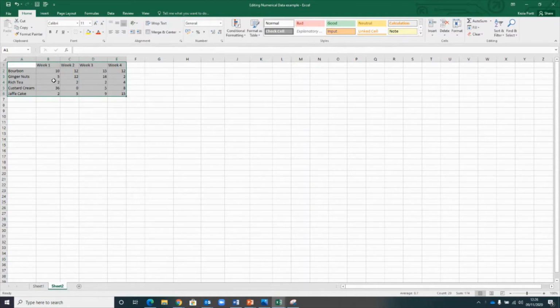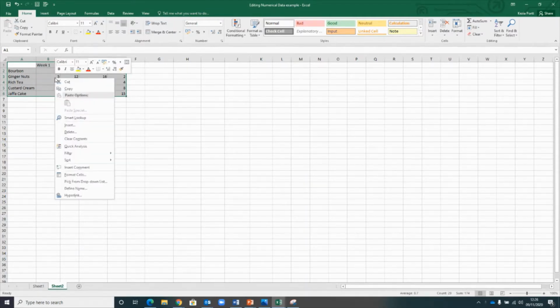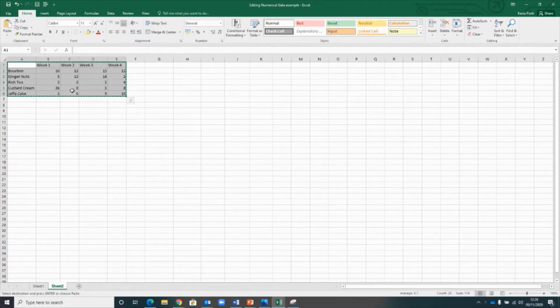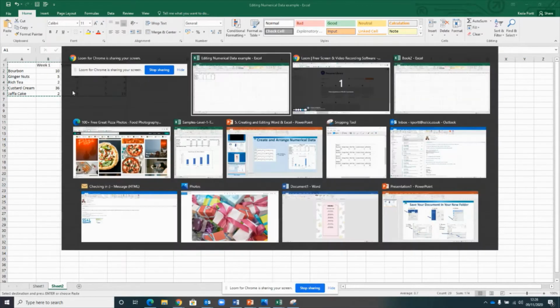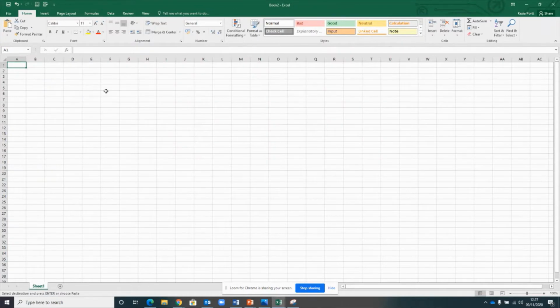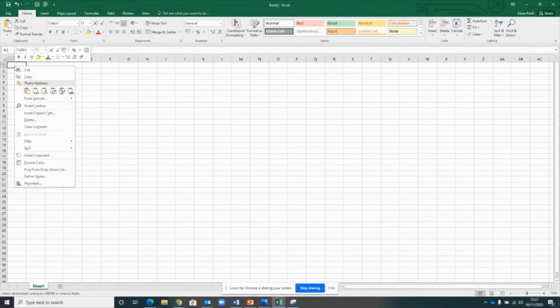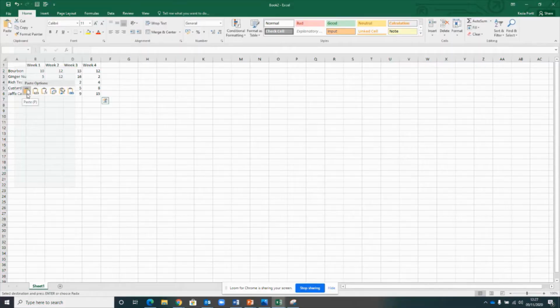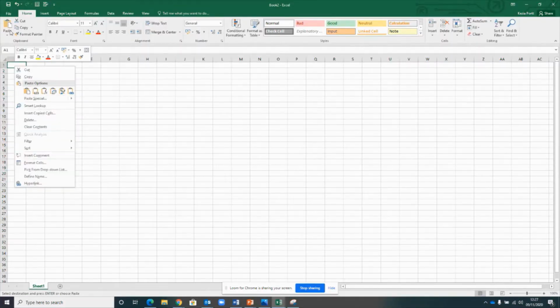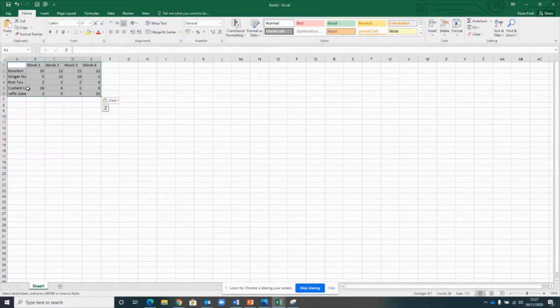You're then going to copy and paste this, and to do it you're going to right click on your mouse and press copy. Have a new spreadsheet open, so here's my spreadsheet, and you're going to paste it. You can either right click and press paste, or you've got the paste option up here. So I've right clicked and now I've pasted.